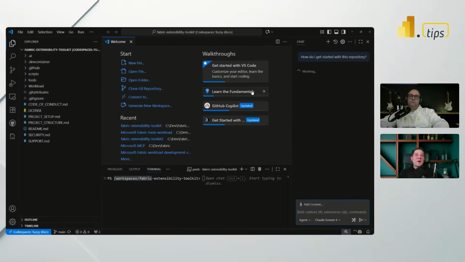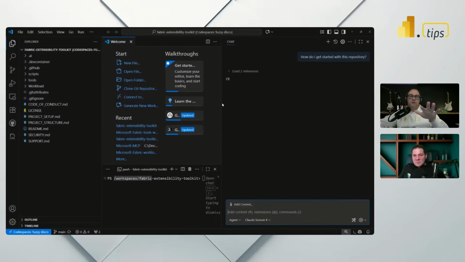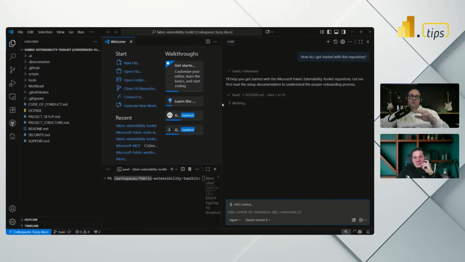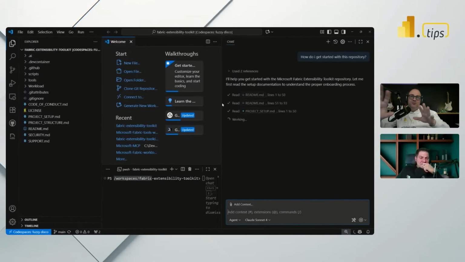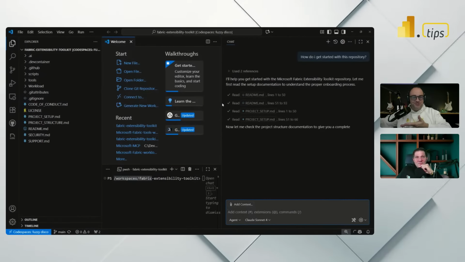Let's ask Copilot. And while this is thinking, Gerd, you designed, and you made a note here at the Fab conference that I just want to call out. Our company is using a lot of Claude Sonnet 4. We love Claude. It's doing a really good job, and we're finding a lot of value from it. You've kind of designed the repo towards Claude a little bit, right?